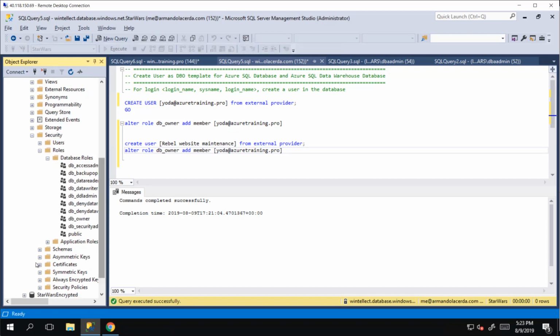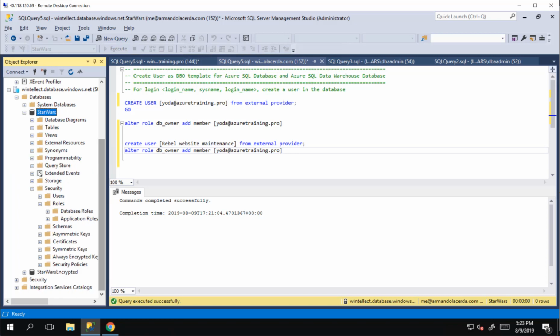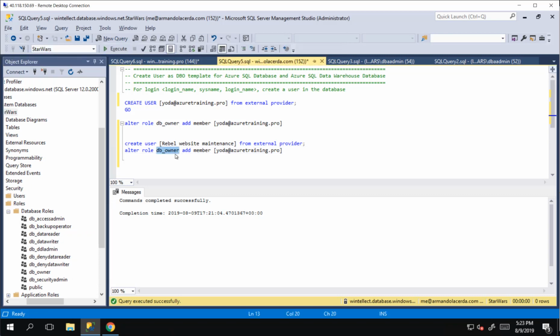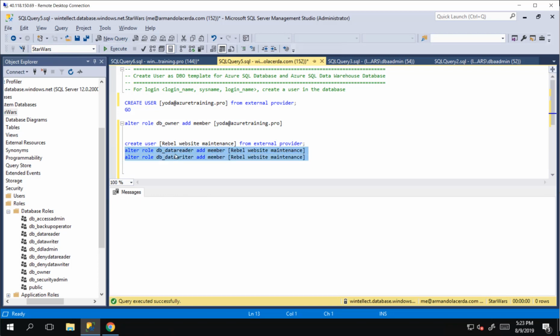And the roles are right here. If you can recall, if I go here into security and look at the roles, here are the database roles, and the roles that I have in there are database reader and writer. So I'm going to add DB data reader to my application account, and also database writer to the same account.